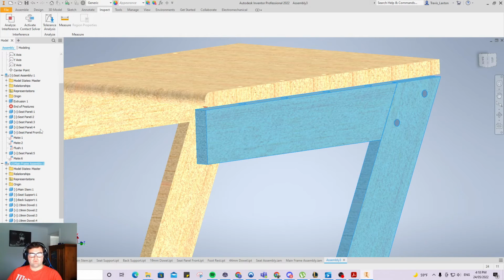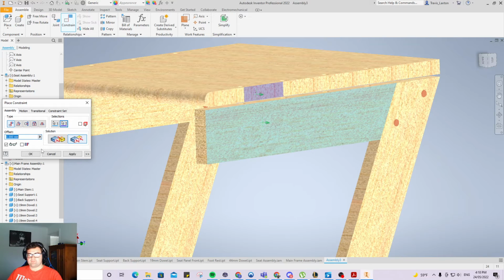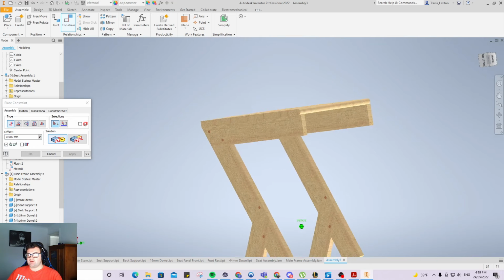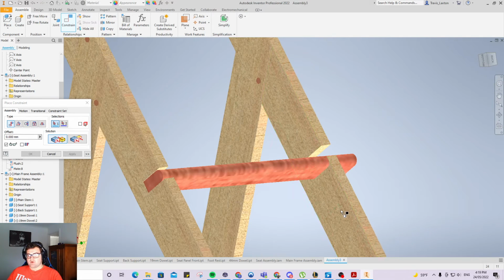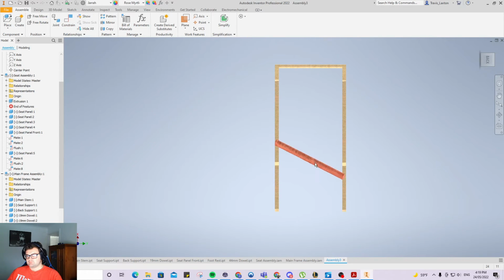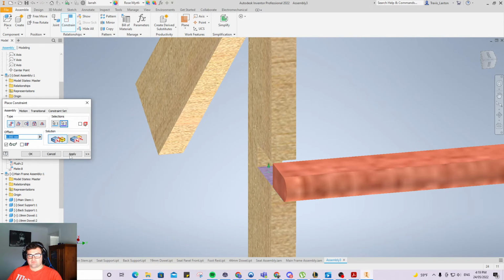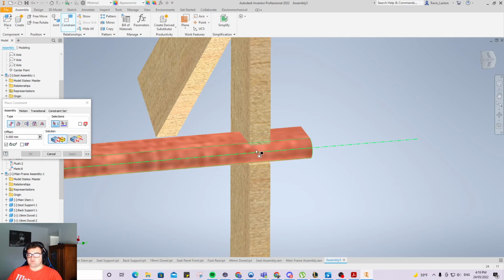That's no good. So what we're going to do is we're going to go to assemble, constrain. Let's do some flushes. So we'll flush that with that. Apply. And then let's constrain the back. Done. Alright, so that's very similar to the other one, but I think that's probably got the same issue. Oh no, that's fine. Don't know why that's fine, the other one's not. Okay, cancel that. So we've only attached that one edge. So really quickly, let's constrain that face to that face, apply, straighten those, apply. Right, so now at least it's straight, it's actually where it needs to be.